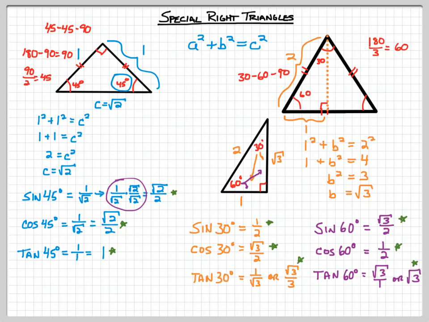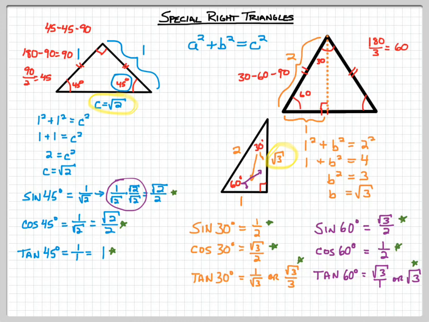But these 6 are also real key values to keep in mind and remember, or be able to reference and get back to, because we use these a lot in trigonometry. Now, another thing to keep in mind, there's lots of things to always keep in mind, but when you look at these square roots, don't think that automatically the square root is the hypotenuse, because over here in our 45, 45, 90 triangle, the square root value was the hypotenuse. That's not the case in the 30, 60, 90 triangle. Recognize that the square root of 3 is a leg.